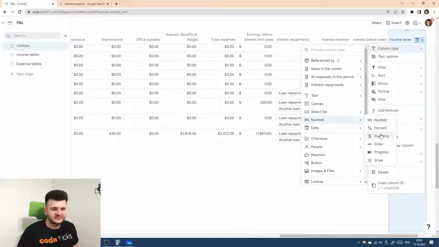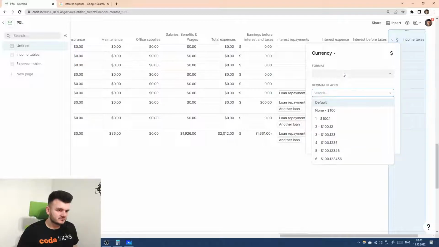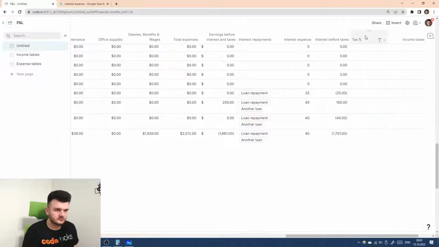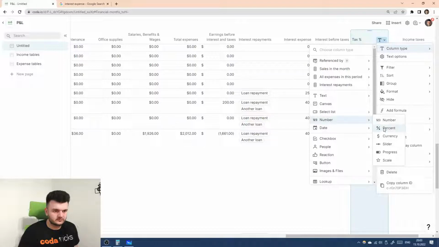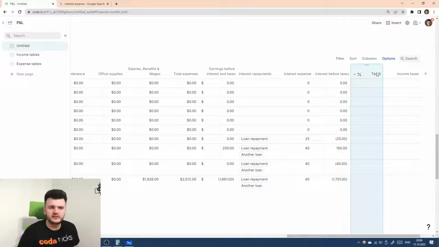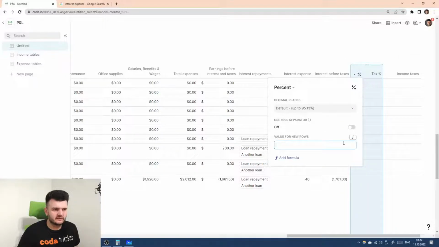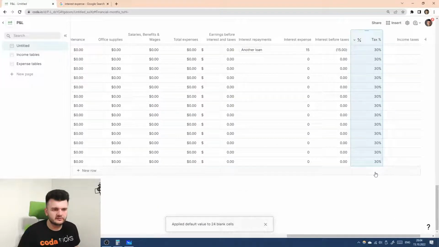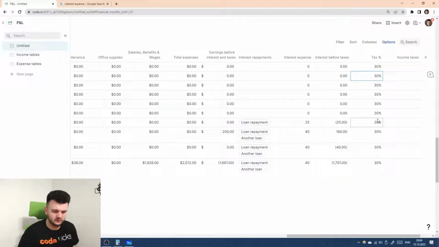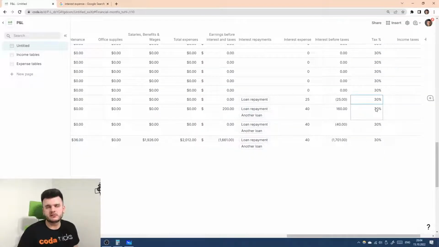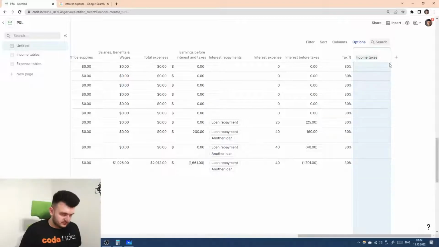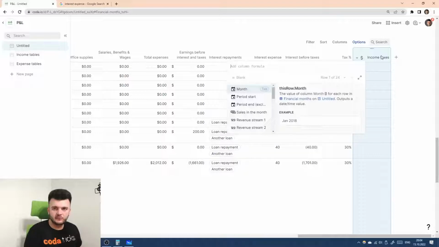And since we have negatives, I think it makes sense to first say the tax percentage, and it should be editable because maybe in some month it's not going to be 30%, but still we can make a value for new rows of 30%. Apply it to the blank rows, make it the default value whenever we create a row, but still we leave ourselves an option to say that, okay, in some month, like in Ukraine in the months of war, you can waive some of the taxes, or you can pay 2% instead of 5% on your private entrepreneur activity. So the income taxes, and if we have only losses, we are probably not paying taxes.